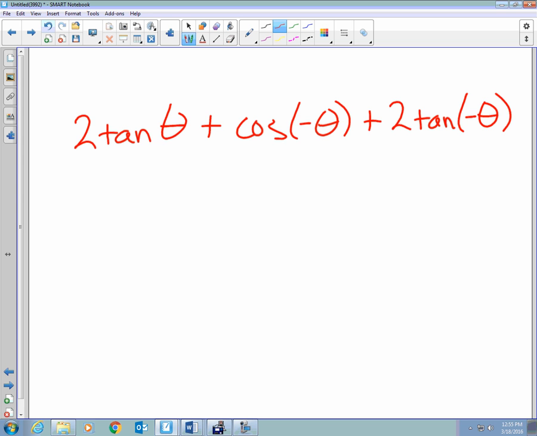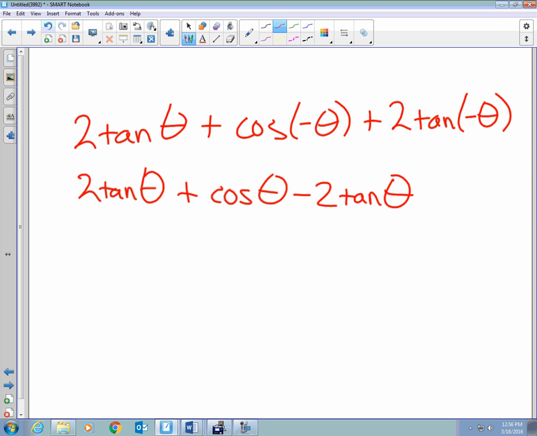help reduce this with me really quick. There's no negative angle there, right? So I have 2 tangent of theta. If you have cosine of a negative angle, it just goes away. Yep. Just for cosine and secant. You want me to show it to you? I'm going to show it to you later. What happens to the tangent? It moves out front. So you can see that what will happen then is these two will cancel. This expression is just cosine of positive theta.